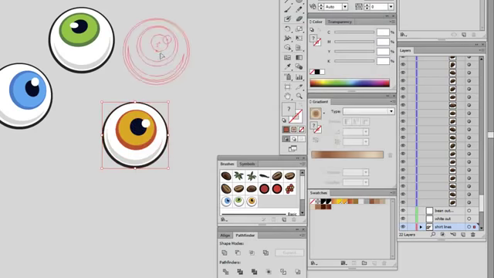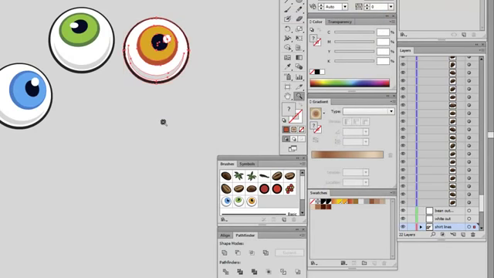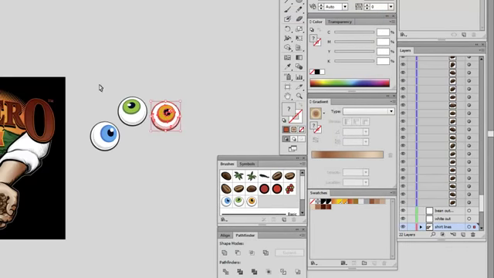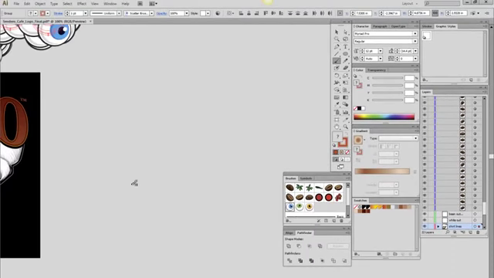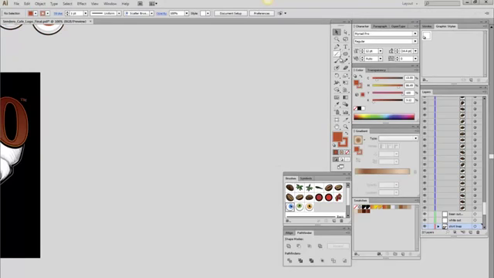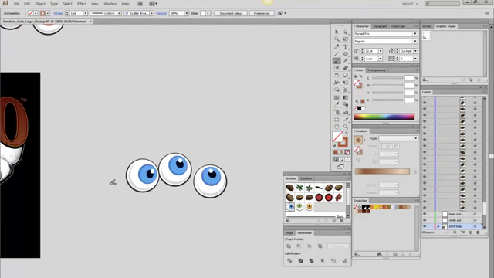All right, so we got our eyeballs here, and let's just move those out of the way. Put them up there, and let's go make a pile of eyeballs. That should be kind of fun. So I'm going to use my brush, and I'm going to start with a blue one, and I still have those selected there. So here we go. Let me get a blue brush, and let's put an eye there, there. See how they're kind of rotating a little bit?